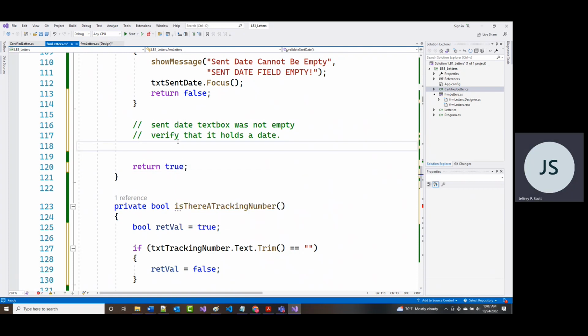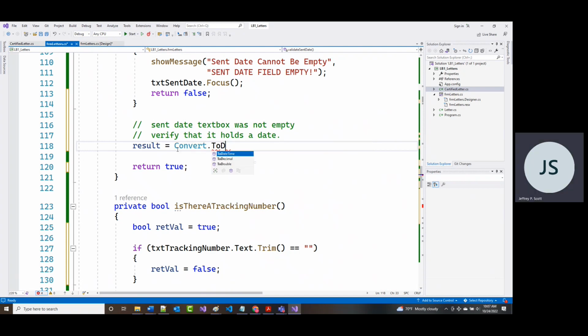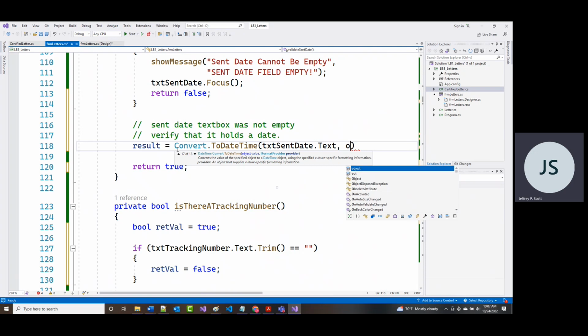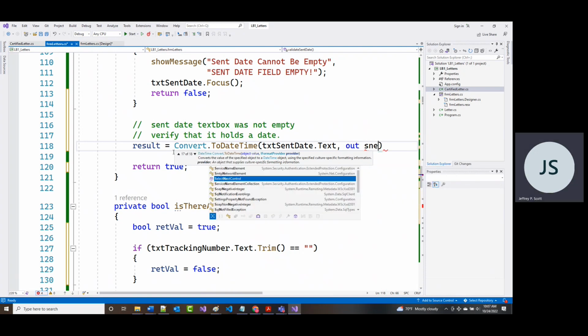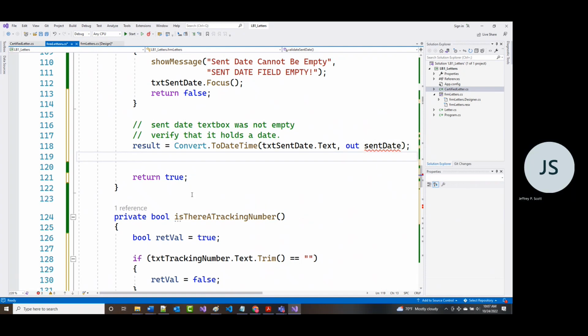So result equals Convert.ToDateTime. What do we want to convert? txtSentDate.text. Where do we want to put it? Into sentDate. That's either going to succeed or it's going to fail, right? What doesn't it like here?